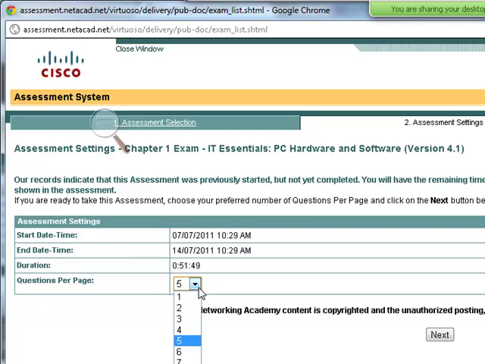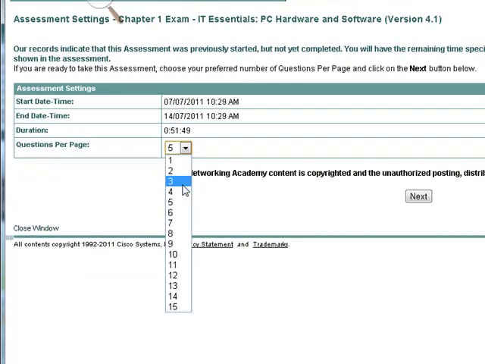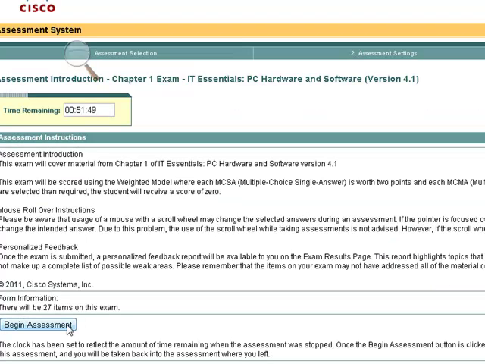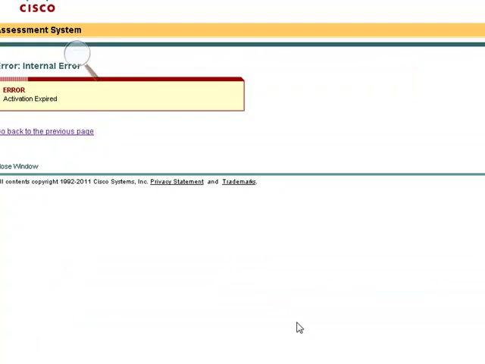It's IT Essentials as well. Over here, I choose my assessment, and later I select how many questions you want per page. I always choose 15. That's better to avoid errors navigating between pages, and I prefer to have most of the questions on one page. I click next, and once I start begin assessment, that's it.